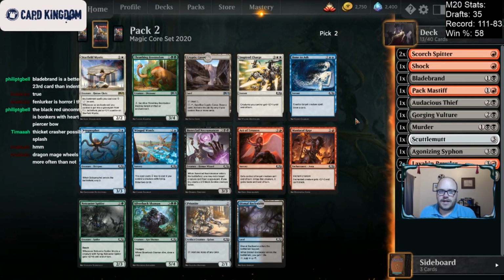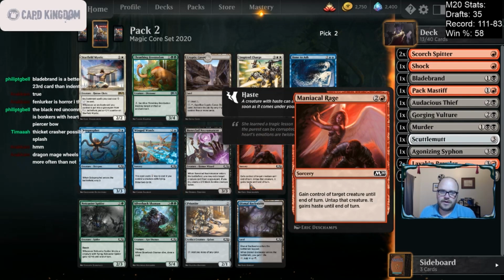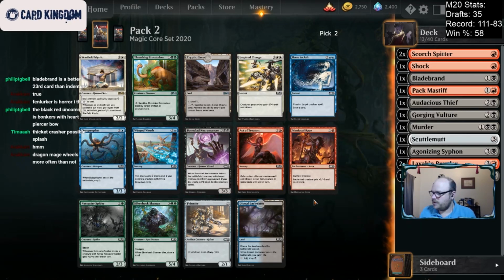I do like Boneclad Necromancer a reasonable amount. Red cards here aren't very good. Necromancer, it's pretty good at going wide. Yeah, Dragon Mage wheels because you don't want to play him 99% of the time, I don't think. At least I don't.